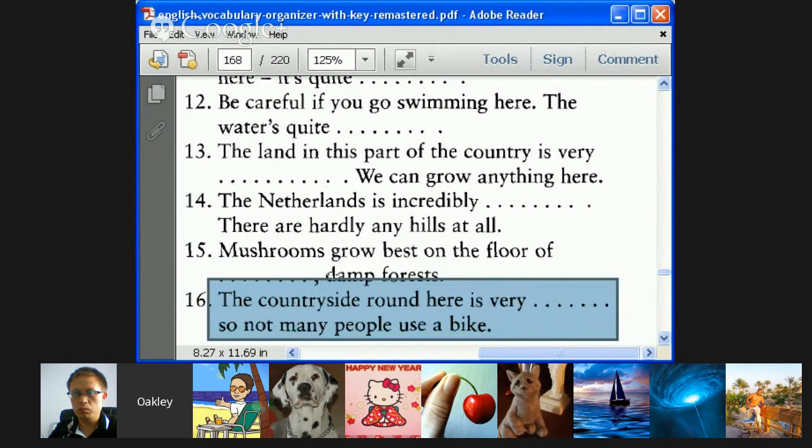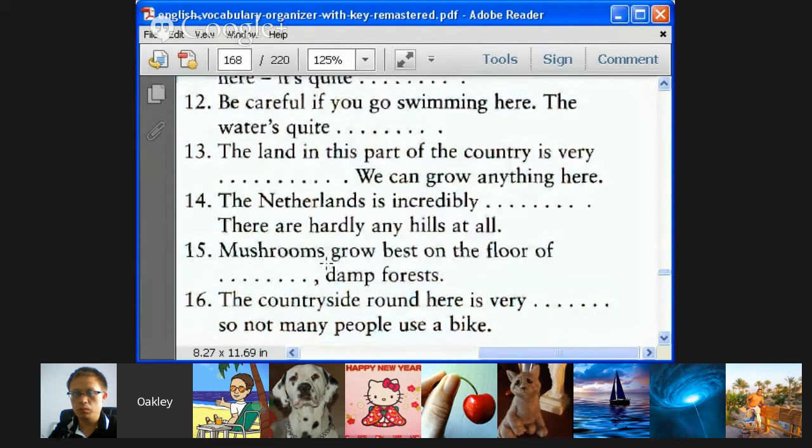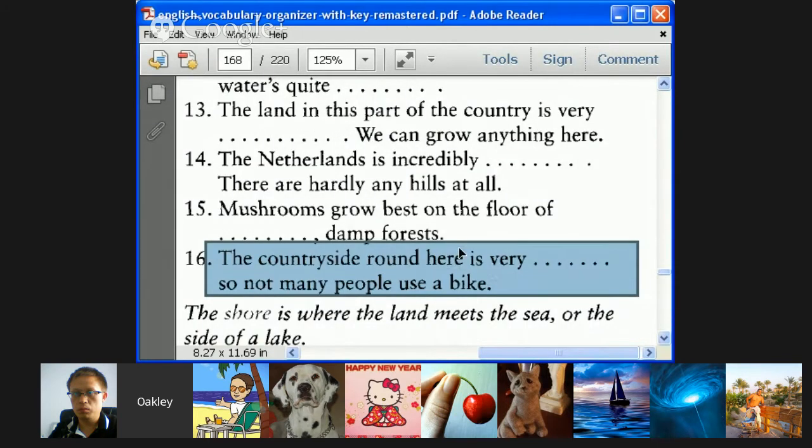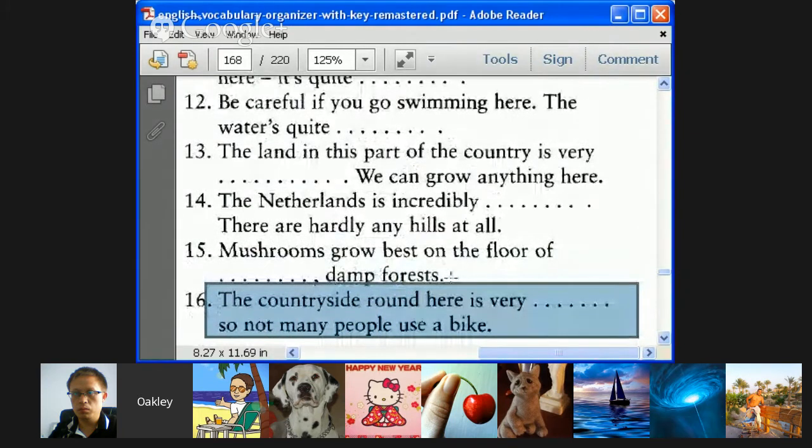What does damp mean? It's like wet, but usually we say it about grass or clothes. Take a damp cloth and wipe his head. But we can use it to describe areas too.